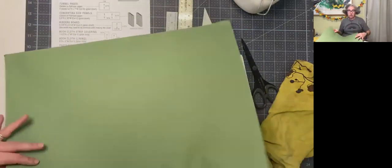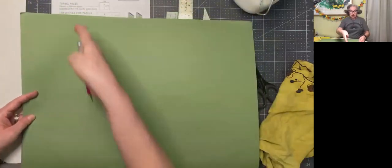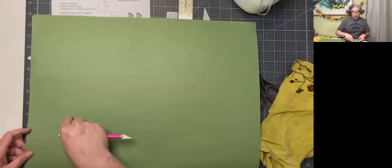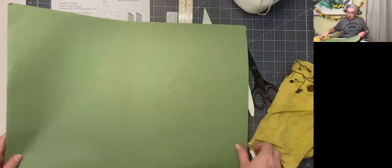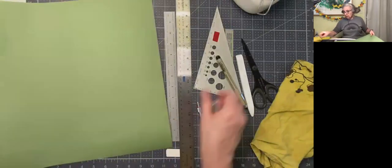That's not the grain direction. This is the grain direction in this way. So it's running like this. And I'm going to be cutting my 5.5 tall and 16 inches wide. And so this is another time where that larger ruler is better if you have that.